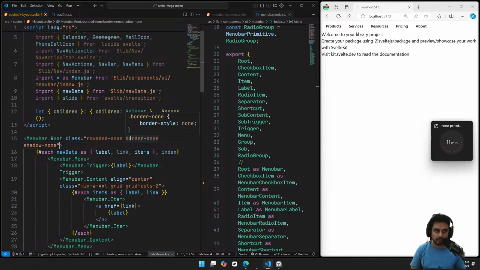Next thing that I want to do is have a logo on the left hand side and then a few CTA buttons on the right hand side.